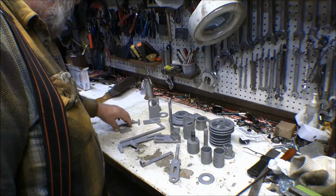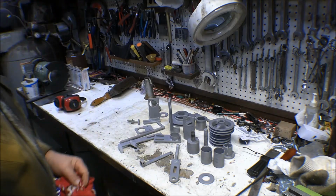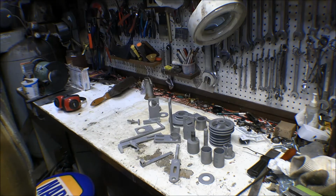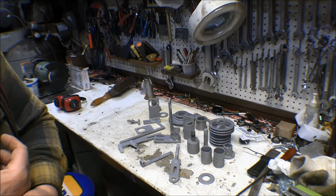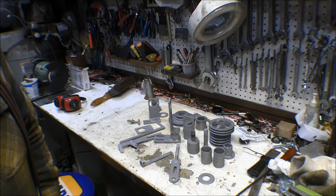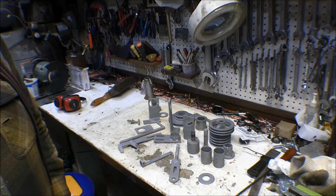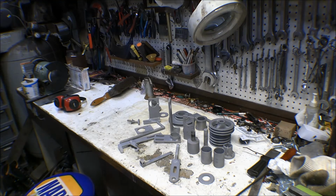All in all, they're cleaning up pretty good. I could start powder coating some of these pieces and getting them ready. I've got the main bearings all up in the basement. I'm going to need to polish those up and get those ready, and then I'll drill out two of them. The two main blocks didn't have zerks in them, so I'm going to turn those on the lathe, put a grease groove in them, and then drill them and tap them for a zerk so we can grease those bearings once in a while.